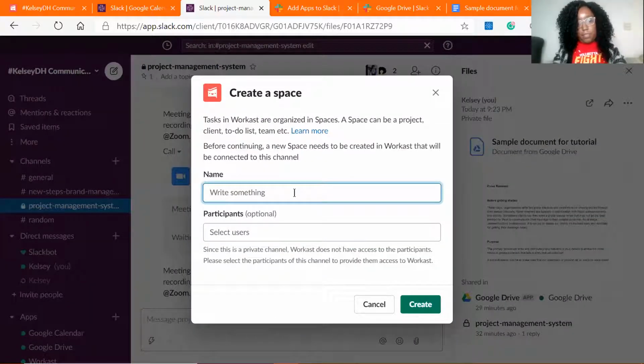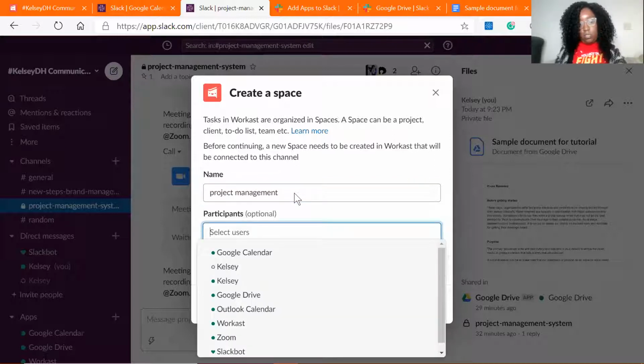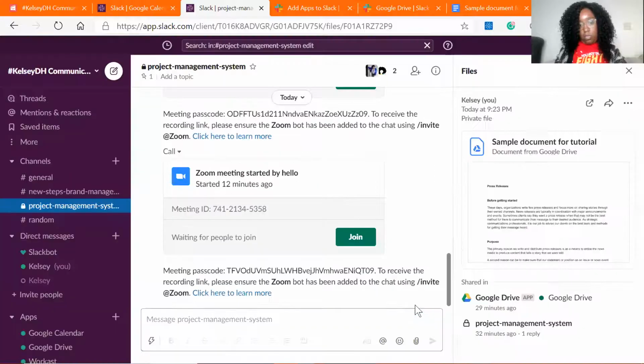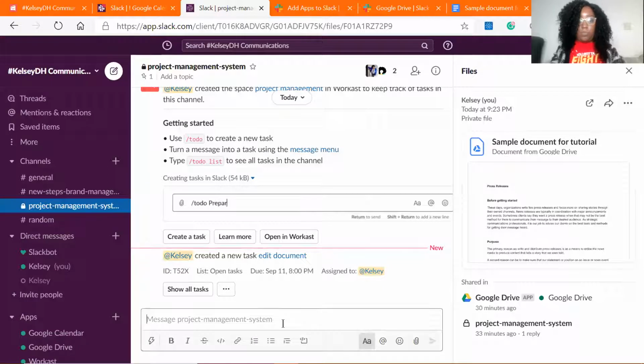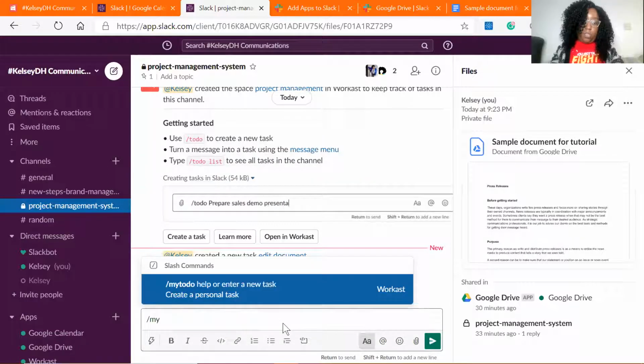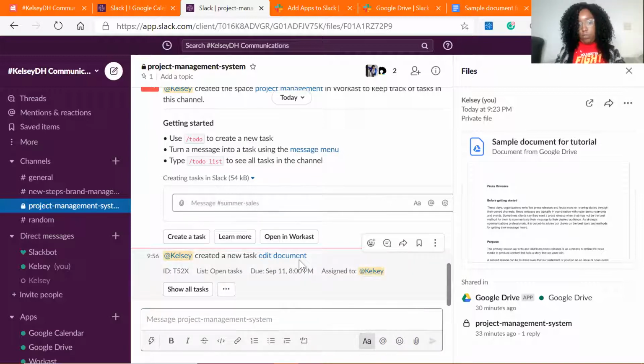Create a workspace. That's where I must have. Add my team. That's weird. I must have added that somewhere else, but whatever. My to-do. Oh, wait, no. It's in here. Okay.